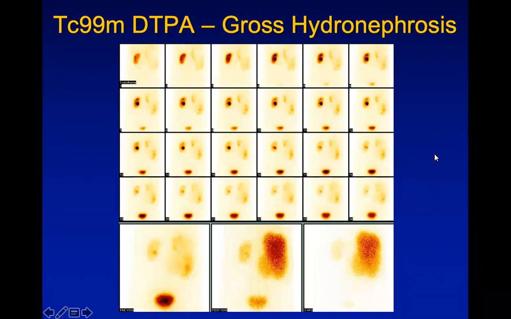Now, what happens in extreme cases of hydronephrosis? Here again, you have a normal left kidney, good cortical function, rapid drainage, left kidney is out of it, normal. Let's leave it alone. The right kidney, now initially you see a huge kidney outline out here, picking up very little tracer, grossly hydronephrotic. As the study goes on, during the dynamic study, it starts picking up a little bit of tracer. Prevoid, you see this big sac with the bladder filled up from the other kidney. After emptying out of the bladder, it shows up even more. Now, please remember, between the prevoid and postvoid, there's not much of a time gap. All that has happened is the bladder is emptied out.